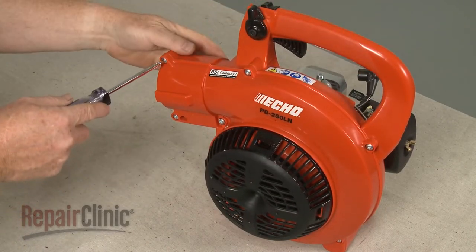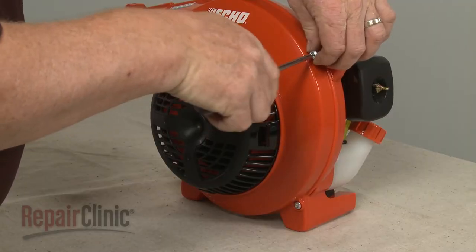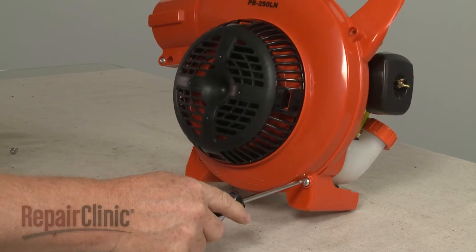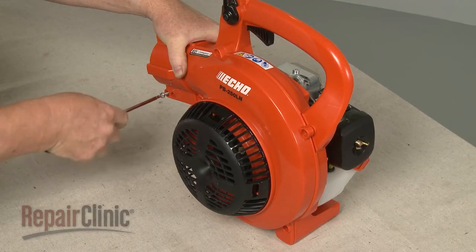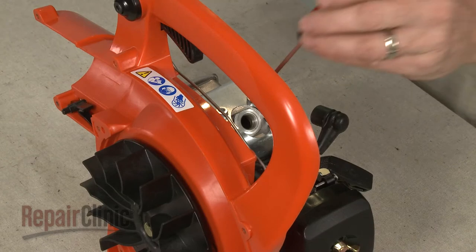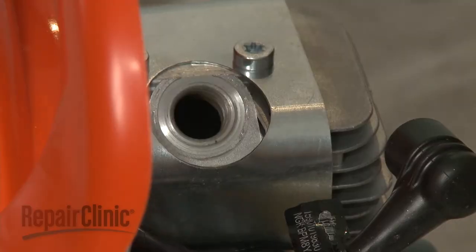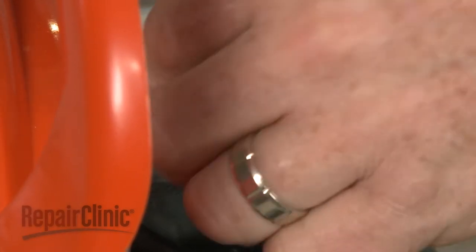Now unthread all of the screws, securing the blower cover. With the screws removed, pull off the cover. Confirm that the piston is in the down position. Then insert a cord into the cylinder to prevent the piston from moving.